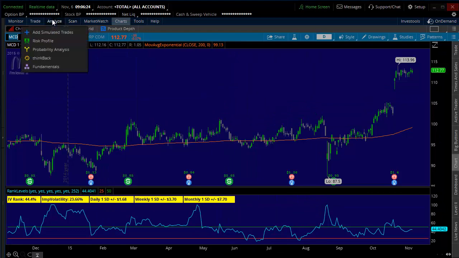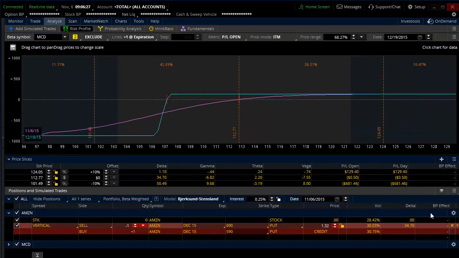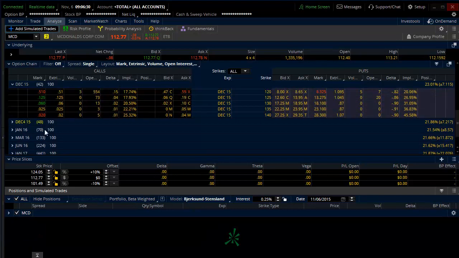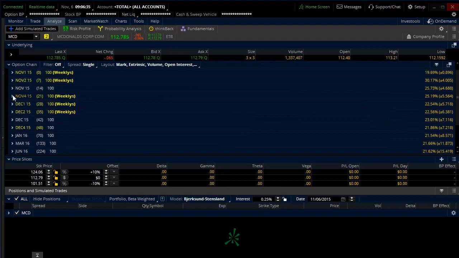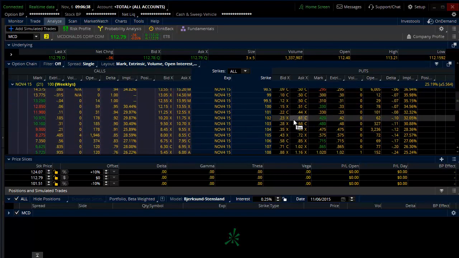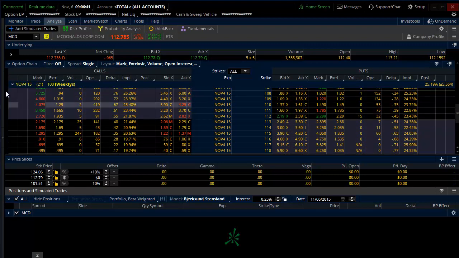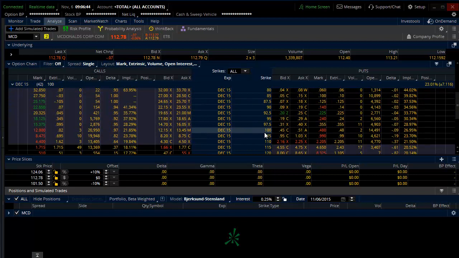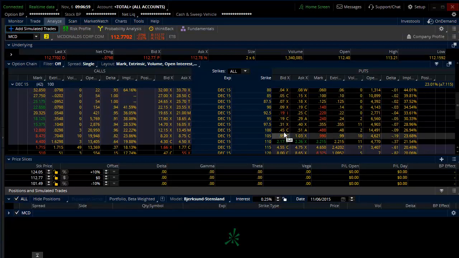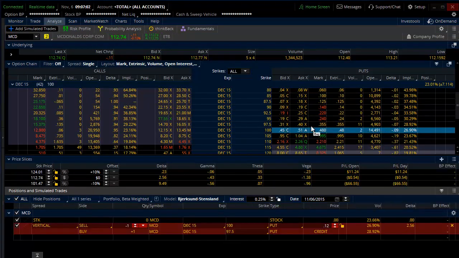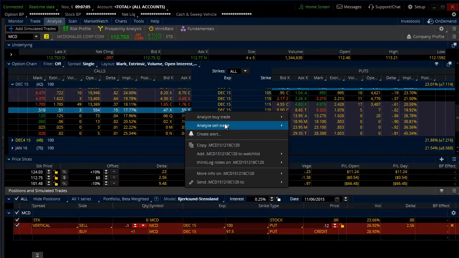So if we decided we wanted to construct a trade using McDonald's as our candidate, well, what do we want to do? We want to go 42 days. You'll start noticing there's all these weekly choices we can use. 21 days to expiration. It's not the greatest spread. It's pretty wide, but we've got plenty of open interest. We could say, all right, well, maybe I want to come down here. Do I think we're going to find ourselves back here at the $100 level? Well, maybe not. So let me take advantage of selling a vertical there, and maybe I want to sell a vertical up here.